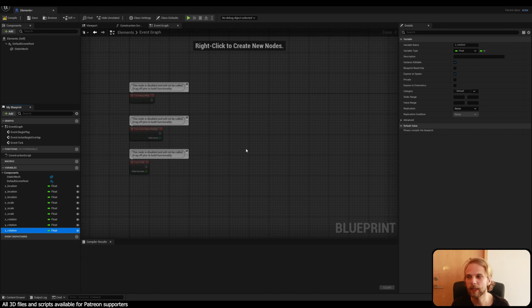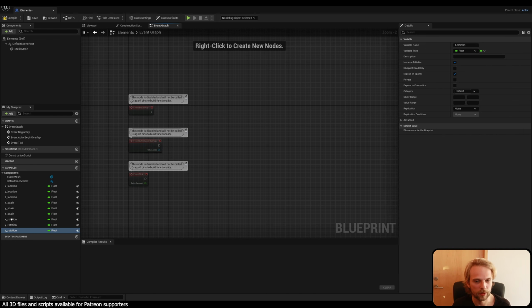Okay, we have all of these. That was tricky. Well, not really, but it was. By the way, if you see the eye closed where I have my mouse, just make sure that all of the eyes are open so that you can access these variables from any blueprint.